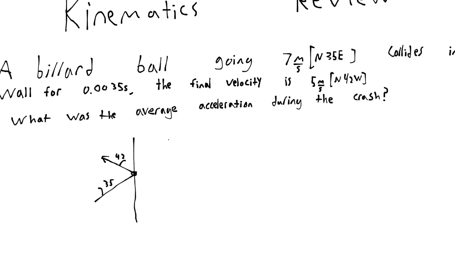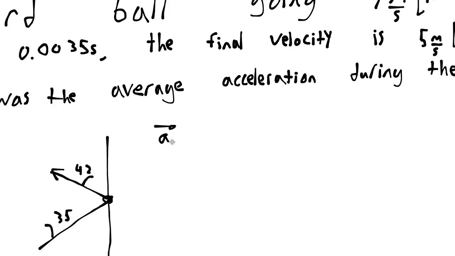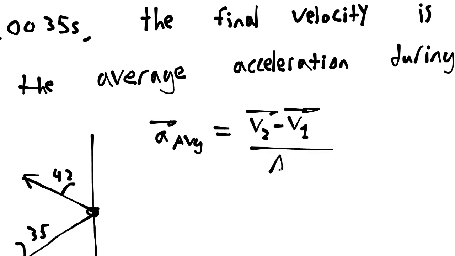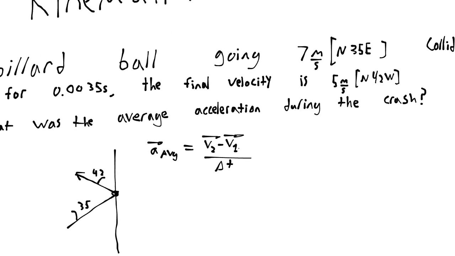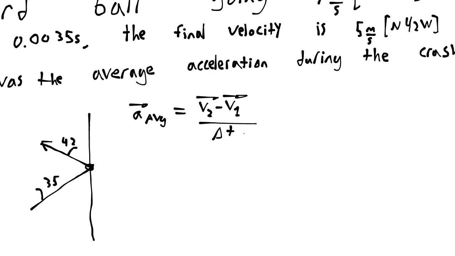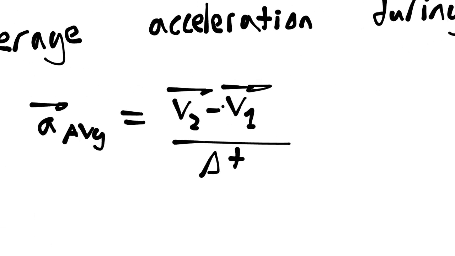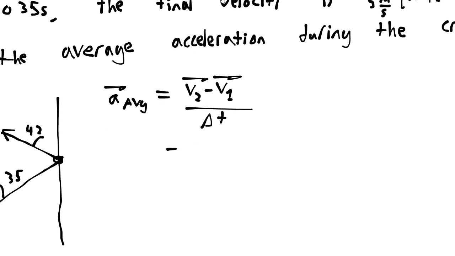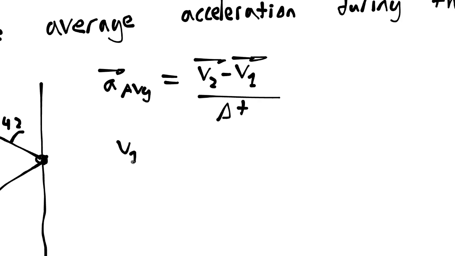So if you remember how to calculate average acceleration, it's going to be like this. So acceleration average equals v2 minus v1, and then divided by time. So we have all these variables over here, so that's no problem. But one thing, see this negative sign right here? So we actually want to take that away. We want to make it a positive sign. So the way we're going to do that is we're going to turn v1, instead of being positive v1, into negative v1.